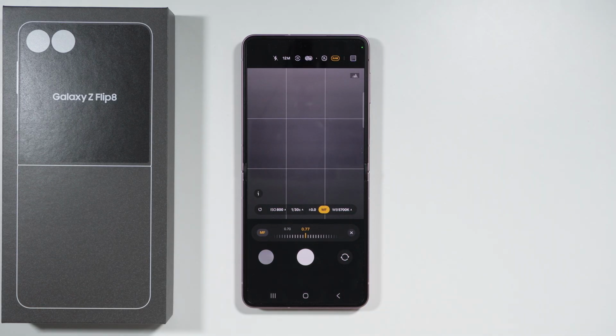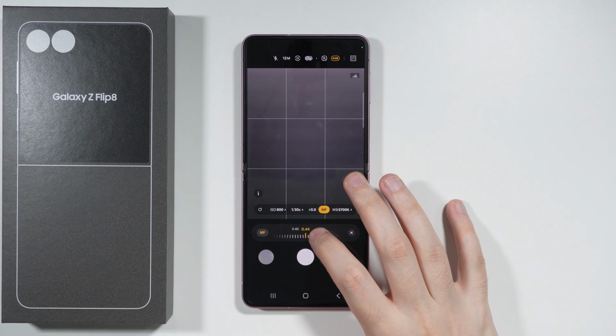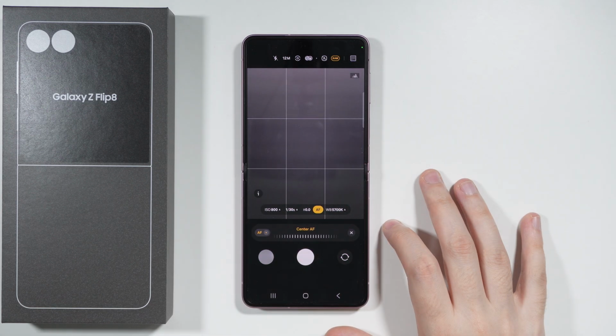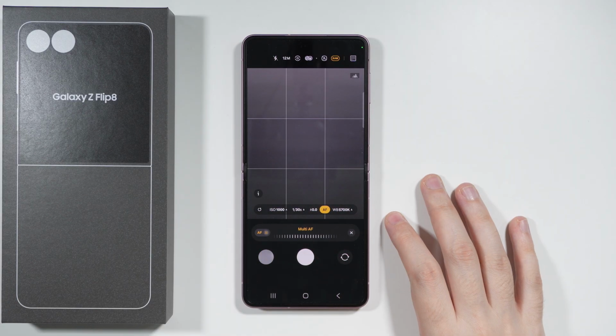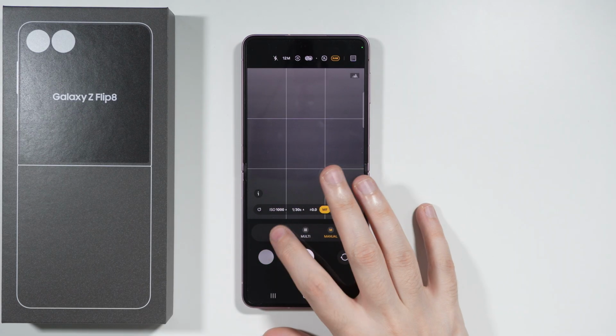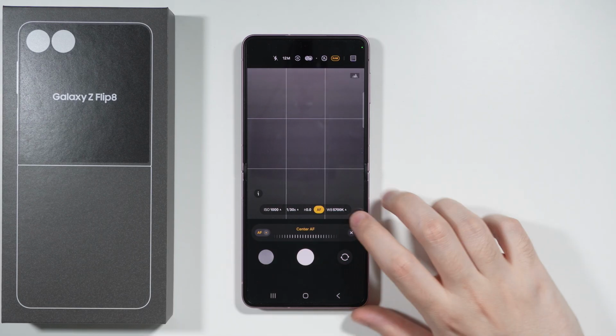And then we have the AF, sometimes it is MF, and sometimes it might be just F, and this is focus, automatic focus or manual focus. So of course focus allows you to set exactly what should be sharp in your photo, and here we can of course set it to automatic quite easily by choosing the center option. There is also the multi option as well, and we have the manual option, so it's up to you which one you prefer to use.